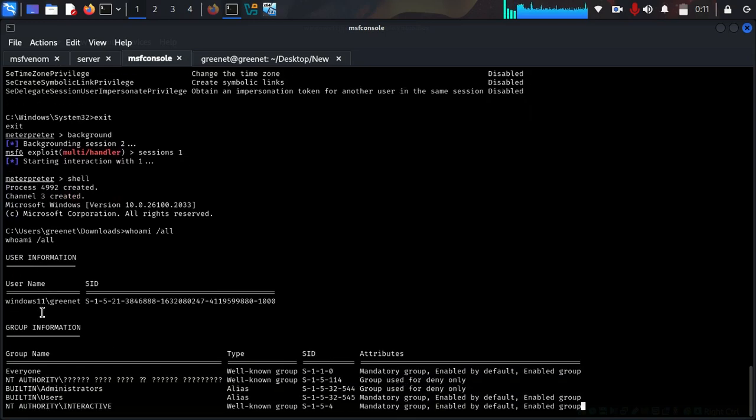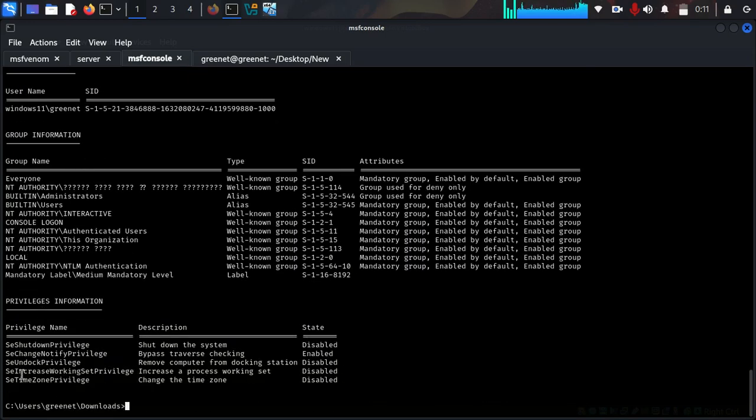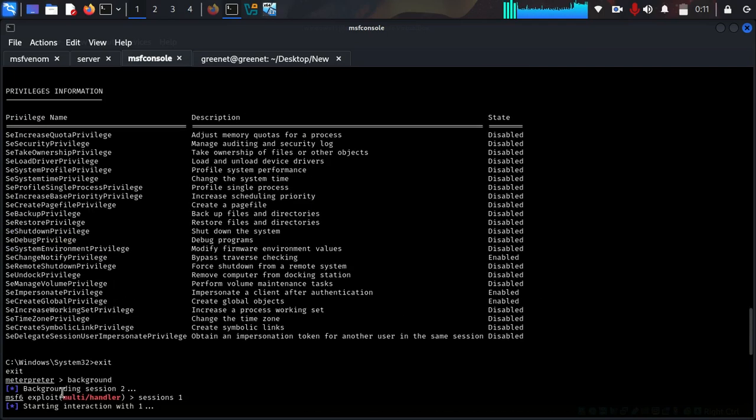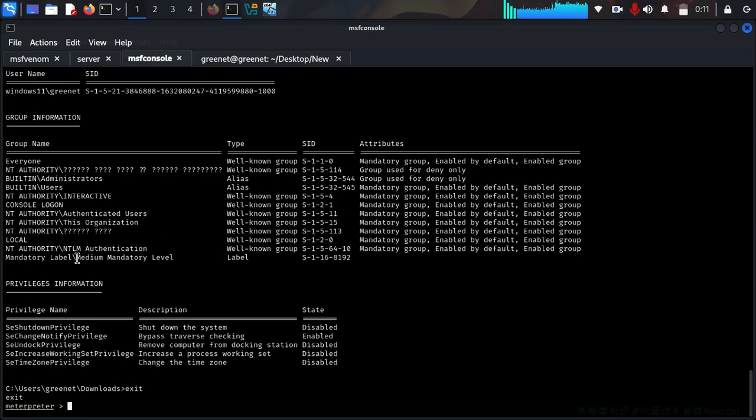You are going to see that here the privileges are much fewer, whereas with our Meterpreter session 2, our privileges are many. So let me exit out of this. Then I'm going to background this. You can either press Ctrl Z or type background.